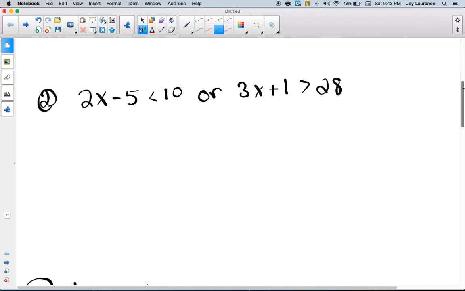Now before we did absolute value inequalities, we learned how to solve compound inequalities. Remember, many of you know how to solve this, but then you try to make 2 separate graphs. This is one problem, so I'm going to put both solution sets on the same graph. Let's see here. I'm going to do the left-hand side first.